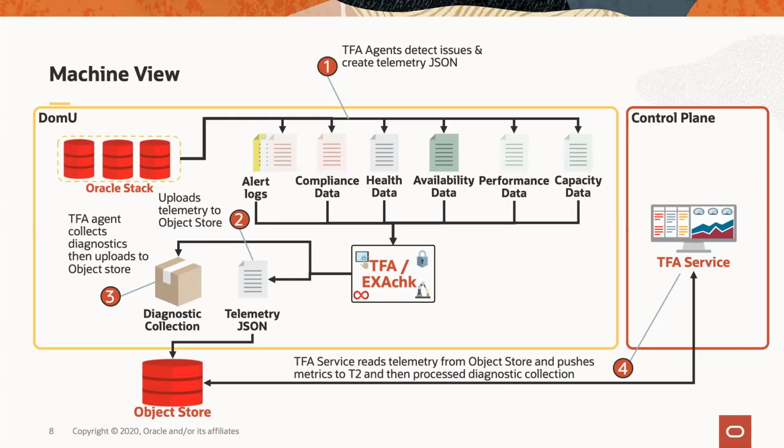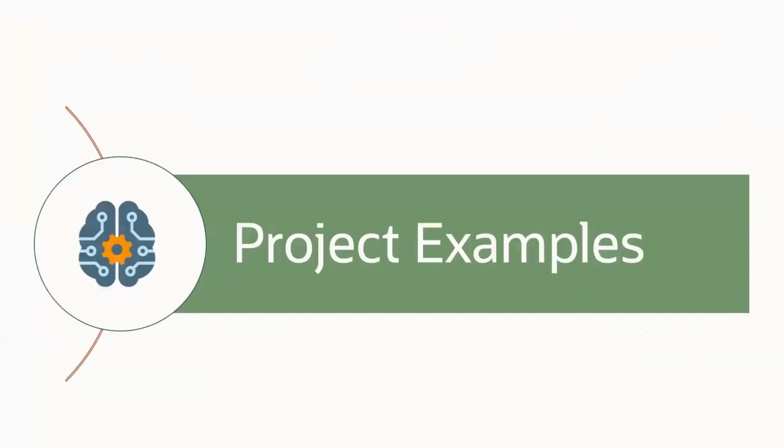One of the reasons we use the object store is that we use a combination of an object store and a notification service, which is like a Kafka kind of service, and that pushes all this information across multiple data centers. So we can scale the service from one data center across multiple ADs and push it across multiple data centers. This is really powerful, and this is the data behind the scenes that is used for most of the machine learning services, which are located in the control plane. This is the DOM view of the machine, and this is all the various kinds of data that get pushed, and those are the tools we use internally to push all this out to the TFA service.